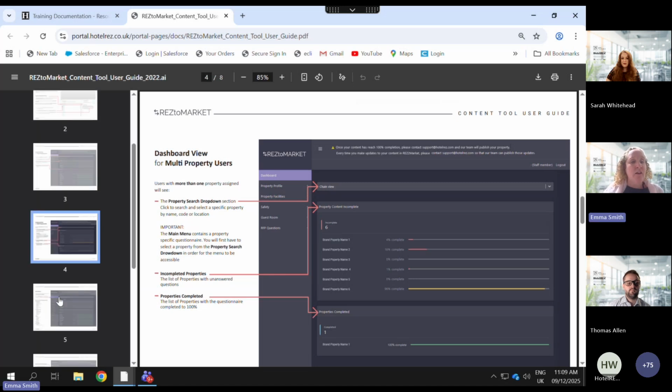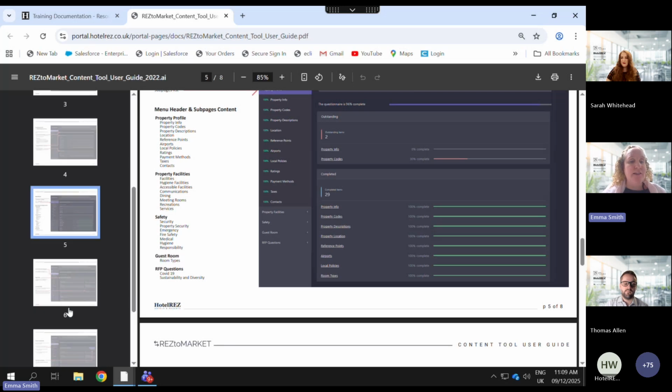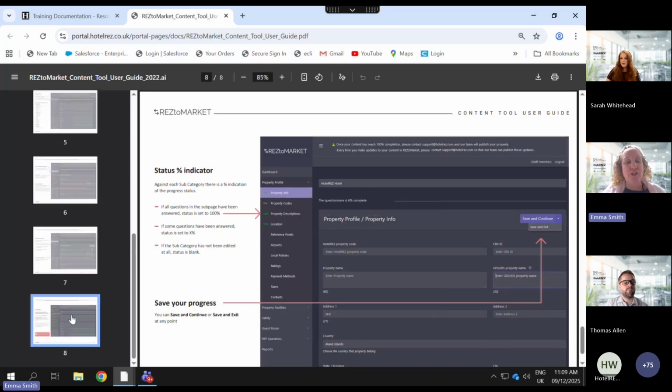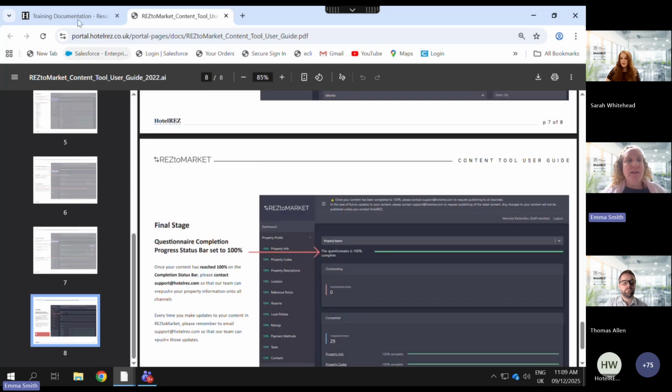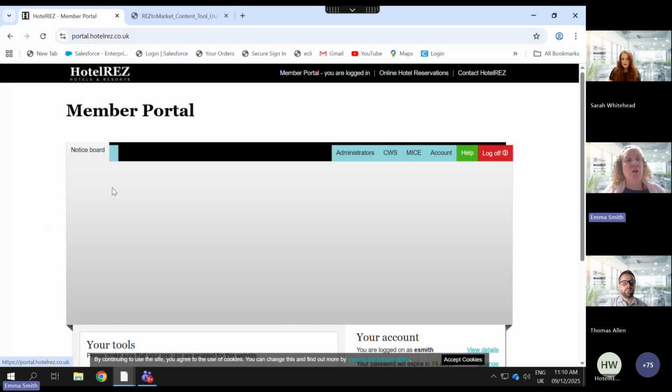So this is a great guide, as I've said, to have right by your side. And really some good kind of like checklists, because there might be other people in your property that you need to shout and call upon to help you really to get this data completely up to date. I'm just showing you a couple of the other pages in the guide. So let's have a quick look on logging into the tool then, back to the home page on the member portal.